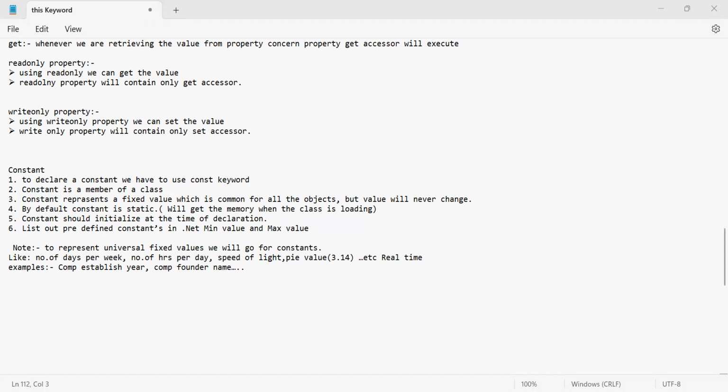I'll also give some neat notes on read only because I don't want you to get confused. I don't know what you have understood from the oral explanation I gave. Just write the notes, whatever you see here.